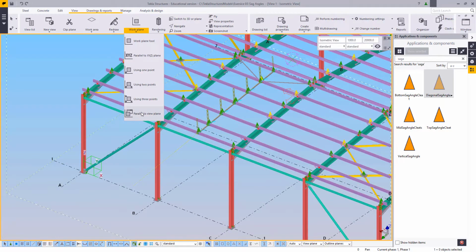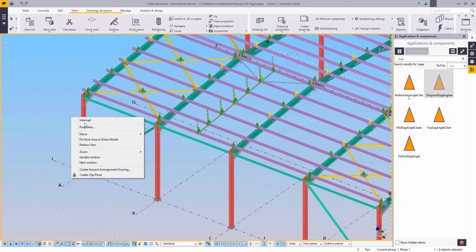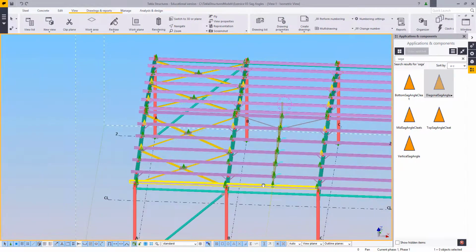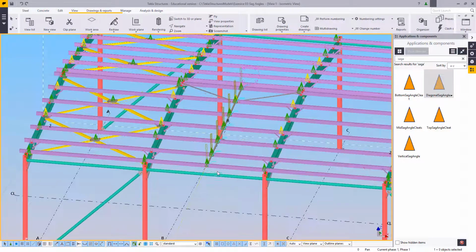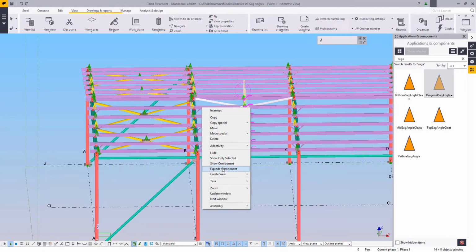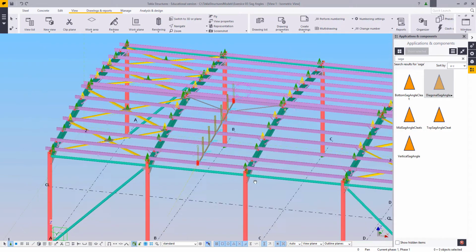Let's change our parallel view to get us back to the global, and from here we'll do a selection. I'm going to change my selection to only select components by clicking it twice, selecting all that and exploding them.